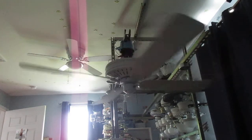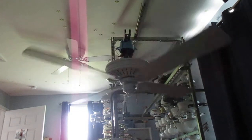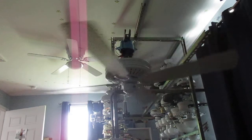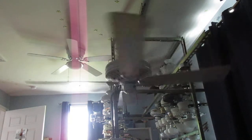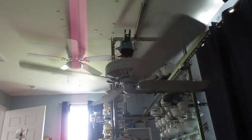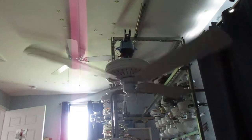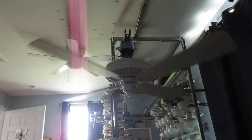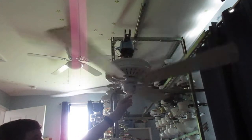Guys, just so you know, at the Pizza Hut in Hagerstown, that old Pizza Hut restaurant between Kmart and stuff, it's closed down, so maybe I could get a view of the fans. We can't go outside because it's closed down, so I'm going to see if I can view it from the window. Maybe they took them. Maybe the fans aren't there at all. Maybe we could look inside the windows to see if the fans are still there. I don't know. I'm trying to go there this weekend. I'm not sure when.